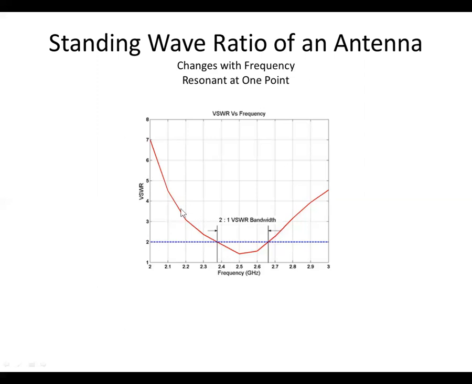Ideally, you'd like to have an actual antenna with a standing wave ratio, say, less than 2 through the whole band. Some bands you can do that with some antennas, and some bands you can't. We'll get into that a little later too. But keep in mind, this whole thing is based on the response of the capacitive and inductive reactance to the changes of frequency.